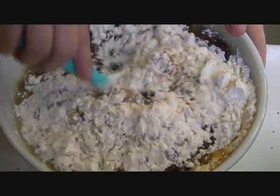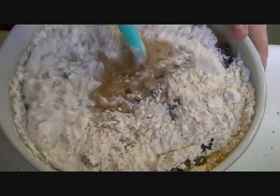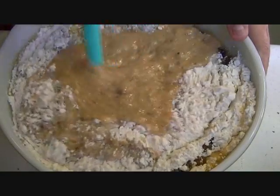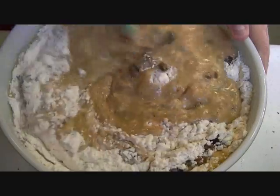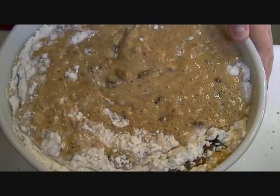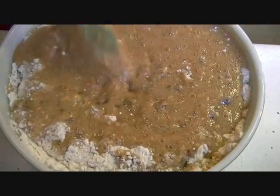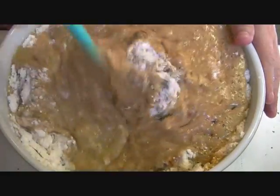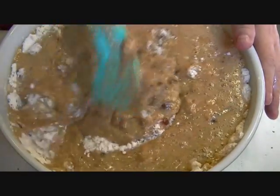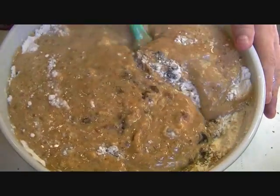onto the dry ingredients. Let me give you a little background on this cake. My husband went to visit his friend, and his wife had just baked this, and she offered my husband a slice, and he really loved it. And so he asked her for the recipe, and also she was nice enough to send a slice home for me. When I tasted it, oh my gosh, it was delicious. It was chock full of nuts and dates and raisins, and it was more like a holiday cake, like a fruit cake, but without the fruit.